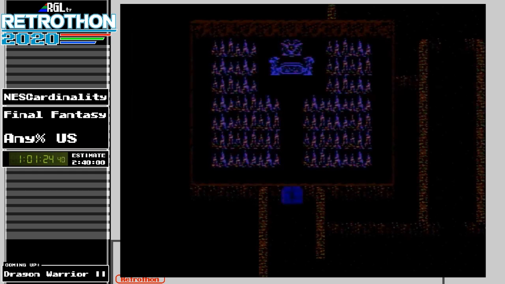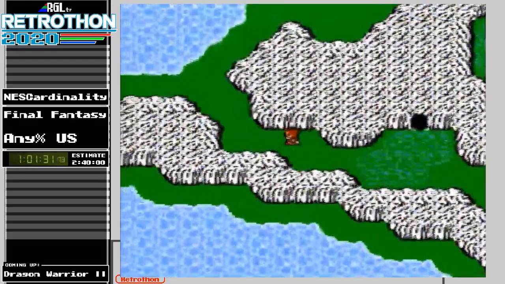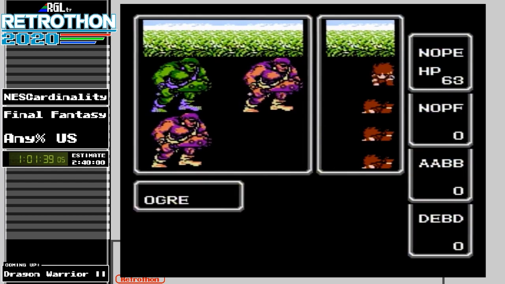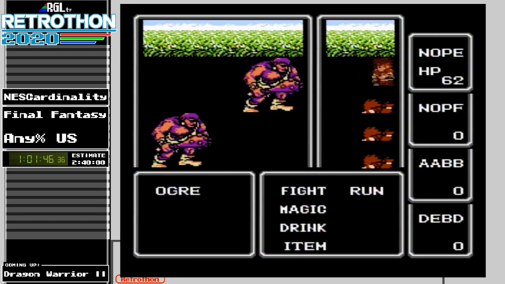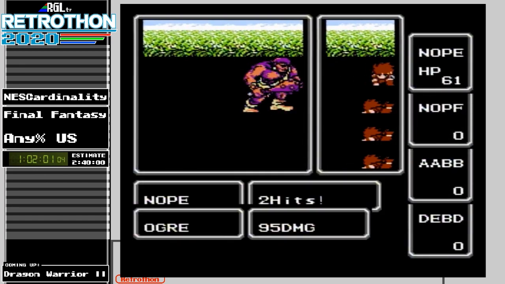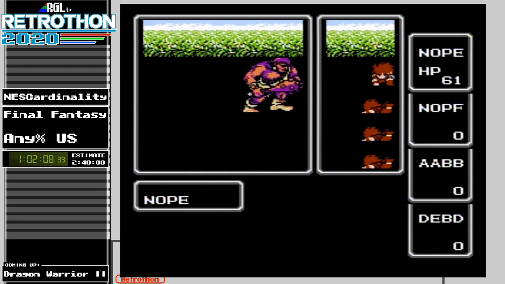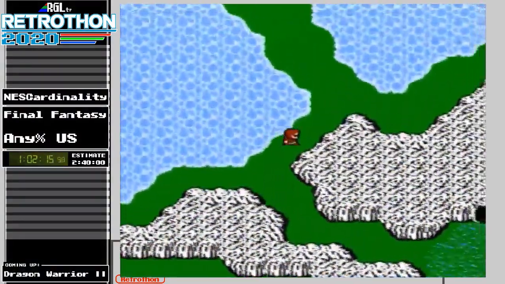So as I say, normally we would have just picked up the ruby, but we've already lit up the orb, and we're on our way out. As promised, things are really going to start taking off here. The beginning and the Earth Cave is basically the longest section of this route. How much HP do we have? 61? Should be fine. Let's keep going.